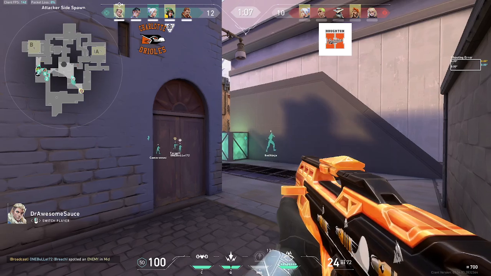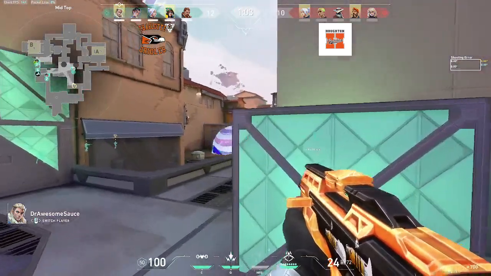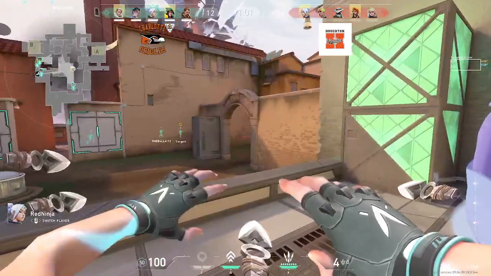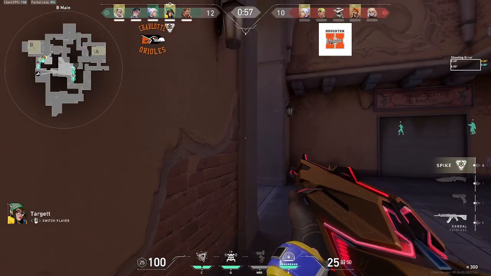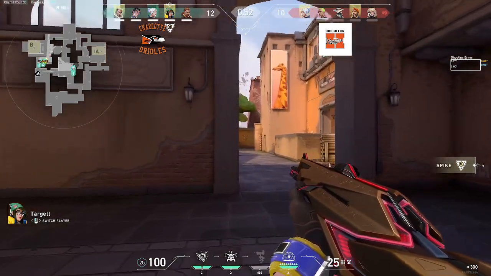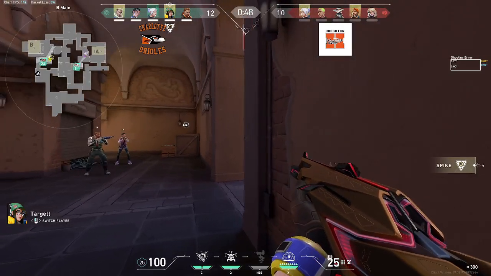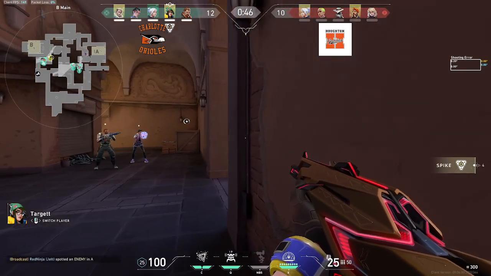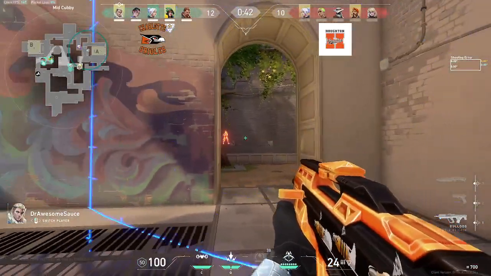There is an op through tree, which Red Ninja is going to play very close and try to scale up on as the bottom smoke is mid. Looks like the Charlotte Orioles are going to slow walk B main, making sure to clear every single corner here. And it's going to be a 2-3 split on A. Scanning ahead. There they are.